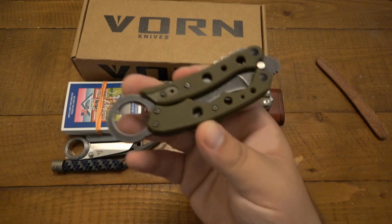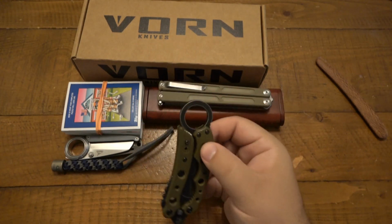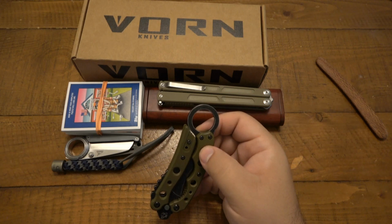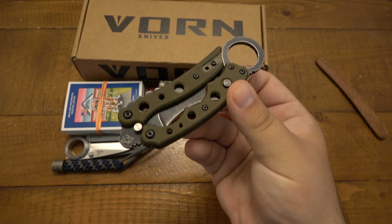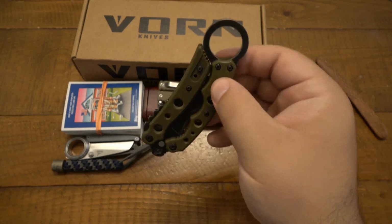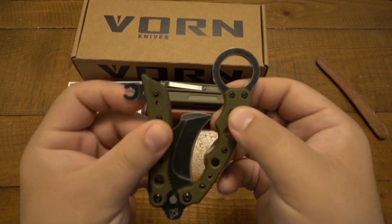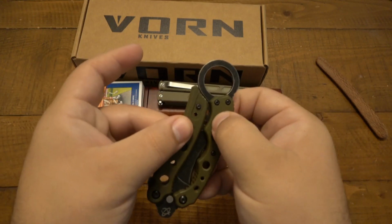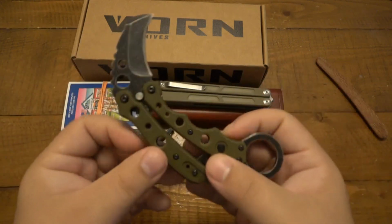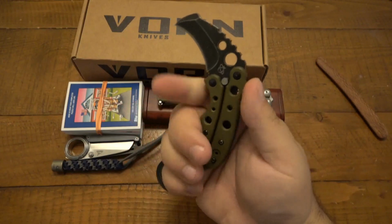So, the first thing that I noticed is the Mantis. This is, not the Deja Vu, the Vuja, I think. This is their funky Karambit Balisong. There's a little button here to press. It unlocks the handle. There's a little spring action there for the lock. All right, so that clicks in on the button, so it's locked up. You unlock it, and of course, we have a Karambit Balisong. It locks in the open position as well.